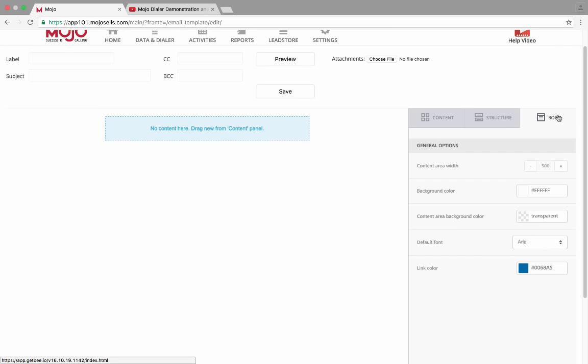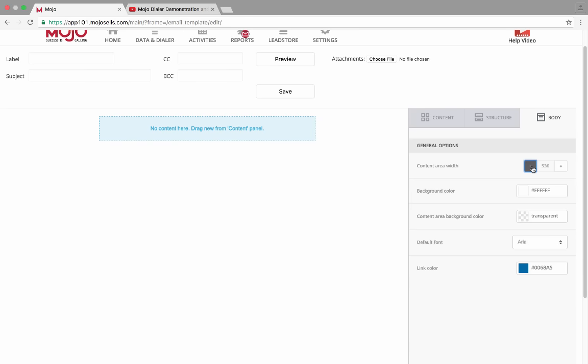The body of the email, and those of you with a website background, you'll understand this concept much more than someone who's got zero website experience. That's not to say you need to have website experience. It's absolutely not. That's not true. This is geared towards someone with no experience. The body is going to be the settings that pertain to the whole email. For instance, the content area width. We can increase the size, and if you look on the screen, the blue box is increasing in size, and therefore any content will expand width-wise to meet those size requirements.